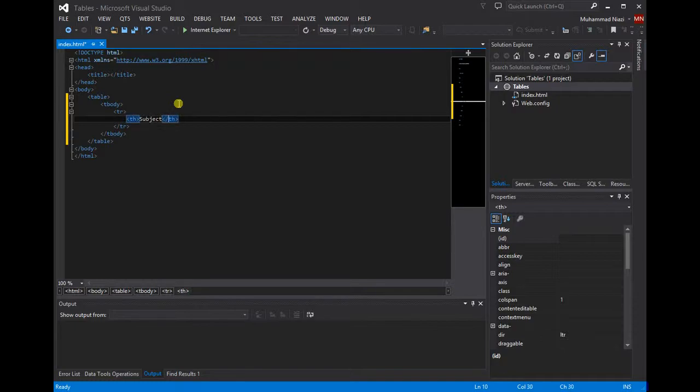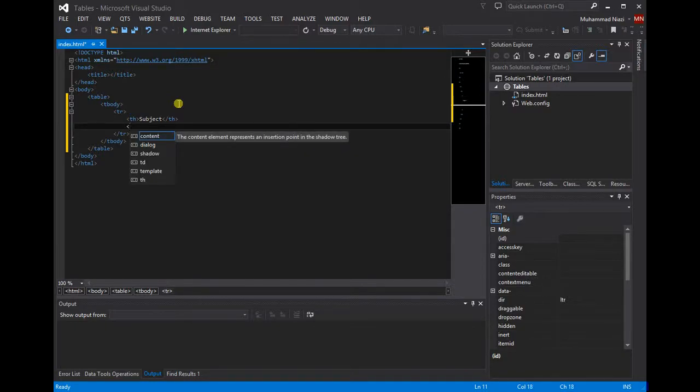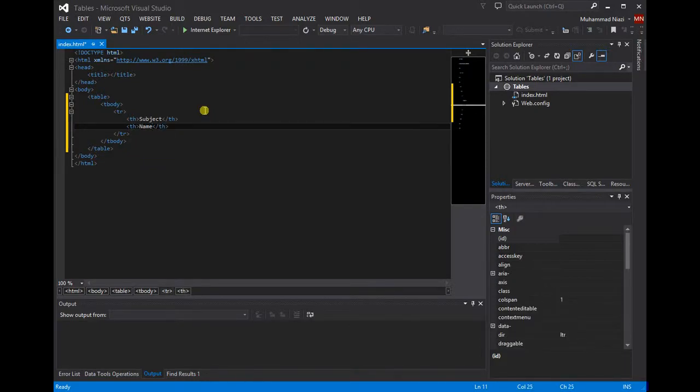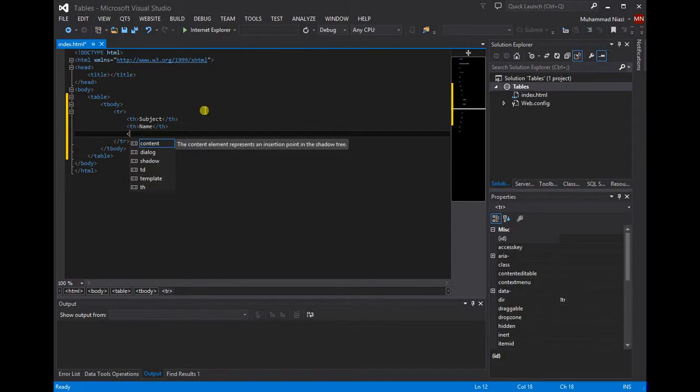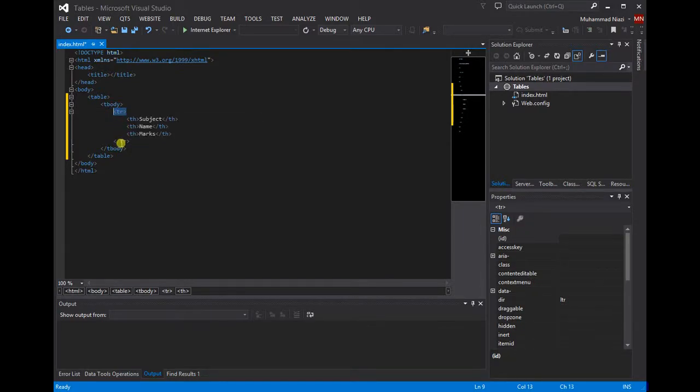Okay. Now we will add another header in the second column. Each th tag displays one column. All right, so the second column may be name, let's say, and the third column may be marks. All right, so now what this code is doing is showing the beginning and ending of the first row. In the first row we are mentioning the table headers, and each th tag represents one column. So in one row we have 3 columns. Okay, so that's what overall it should appear.